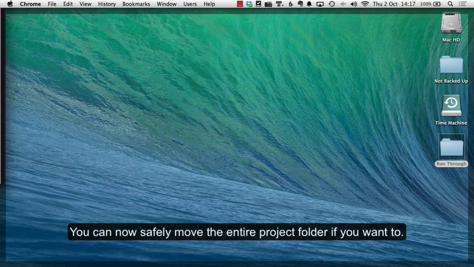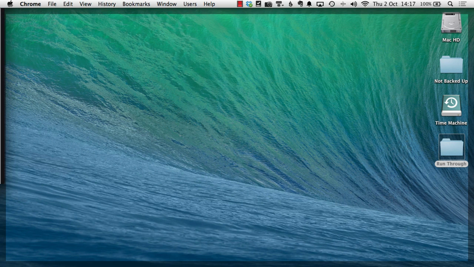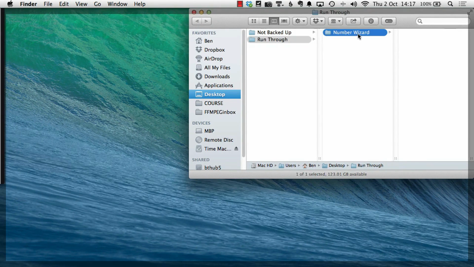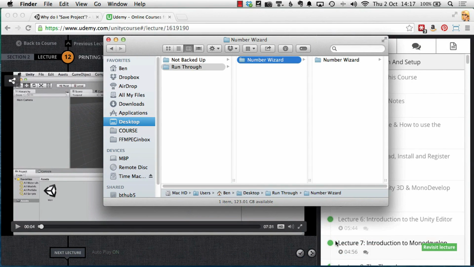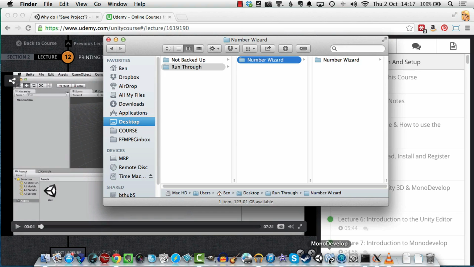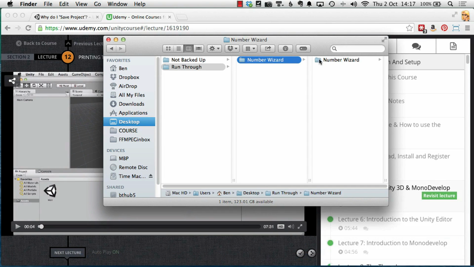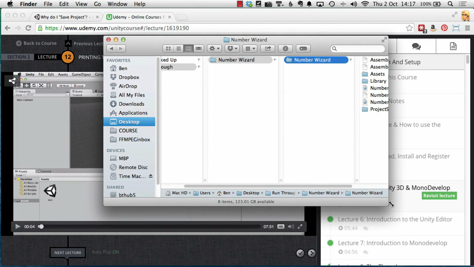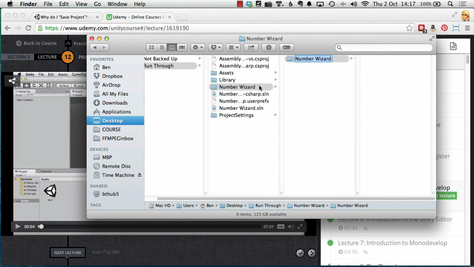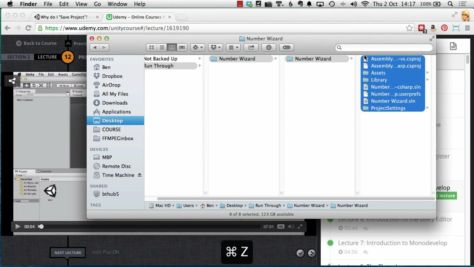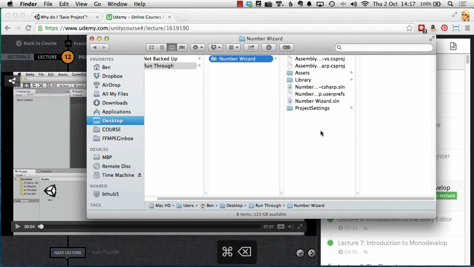Okay, the final thing to say now is that you can now safely move your project folder, the entire folder that you created. If you put it where you didn't want it, well, I've got it in this folder here called Run Through and then Number Wizard. Because both Mono and Unity are closed. If they're not closed, for instance on a Mac, if your Mono has a little kind of glow below it, it's not closed, then just quit it to be sure. But if you have quit Mono and Unity completely, then you can be sure everything's saved, and then that is a good time to move your Number Wizard folders. For instance, I've got Number Wizard inside Number Wizard here, bit of a mess, so let's just fix that. I just move the stuff in the Number Wizard folder up a level to here, or to here, and then delete my Number Wizard subfolder, and I've tidied things up. So that's absolutely safe to do once you've closed Unity and Mono.